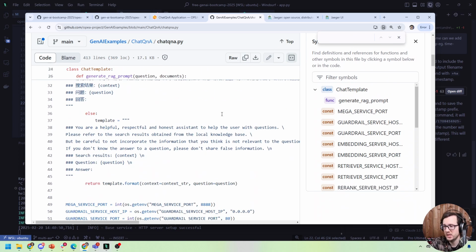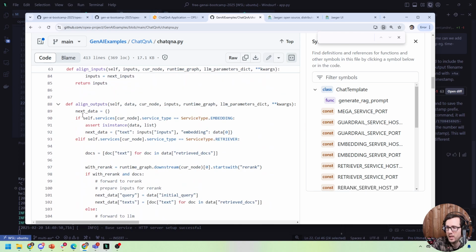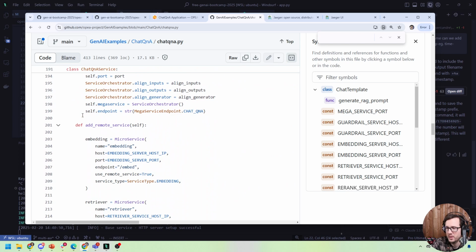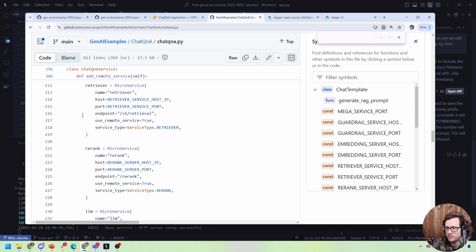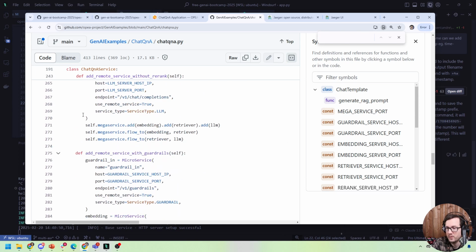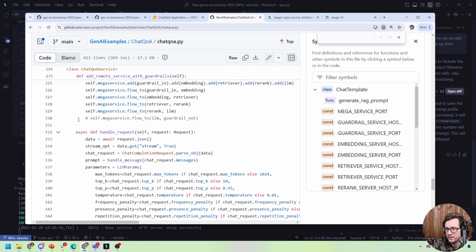So in here, I'm looking specifically for mega service port, align items, align outputs, service orchestrator. I mean, this one clearly uses Jaeger, but where is it?